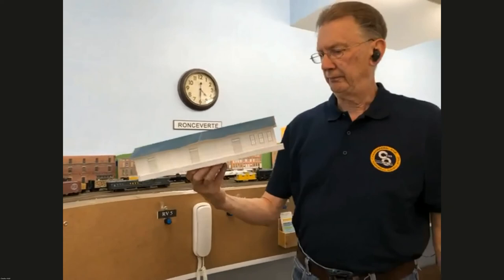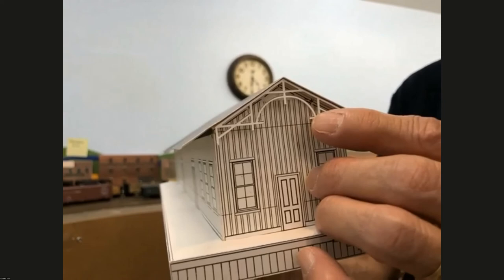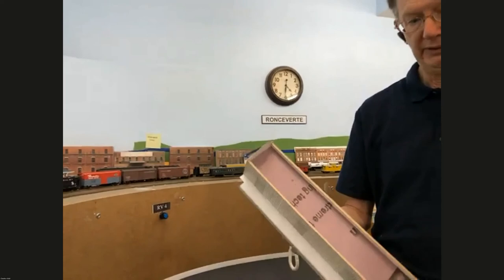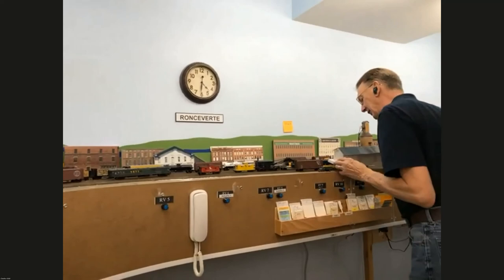Building here, this is a mock-up using my silhouette. The best part of the mock-up was being able to replicate this verge board. I now have hope I'm going to be able to do that. And the building is a styrofoam block. And then I just glued a printout of the architectural plan that I had. So that's better than having nothing here, I can tell you that. Well, I think it's better than nothing.